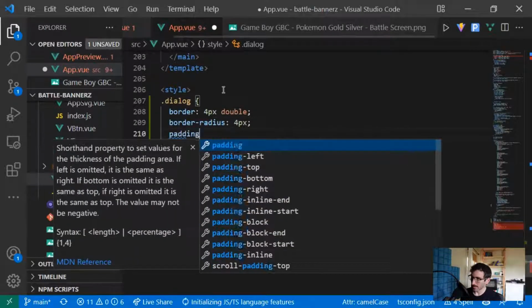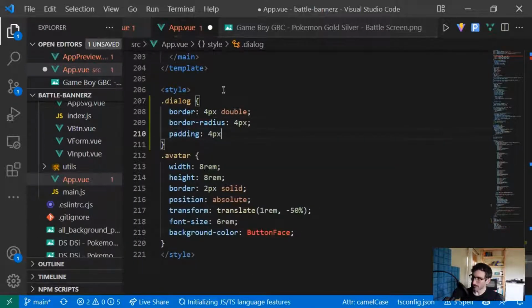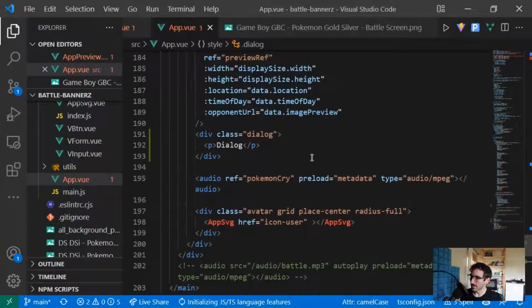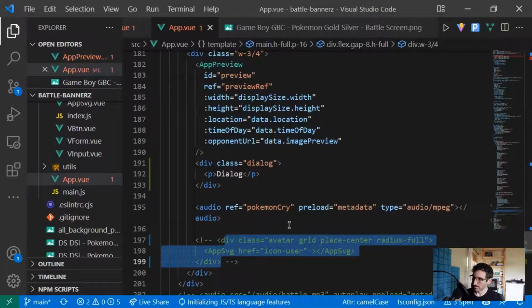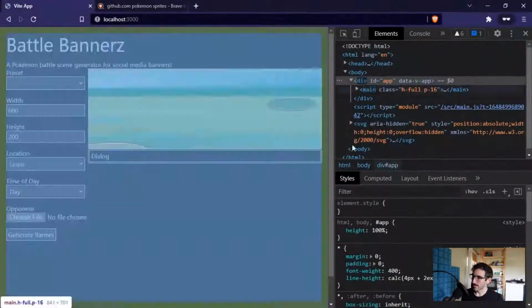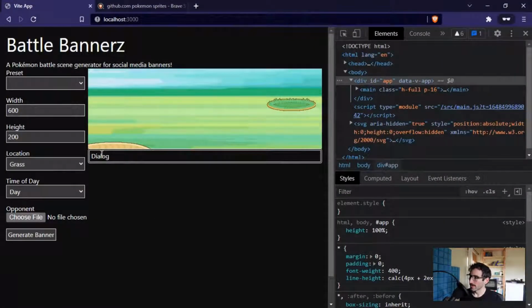And then we'll say a padding of 4 pixels. So let's see how that looks. In the meantime, avatar, we're going to comment you out so we can see what we're working with. That's looking fine.